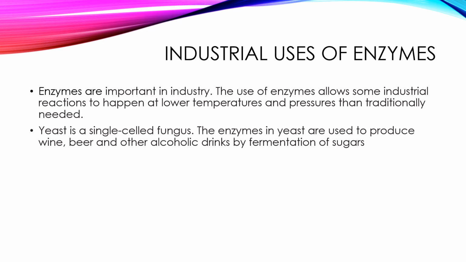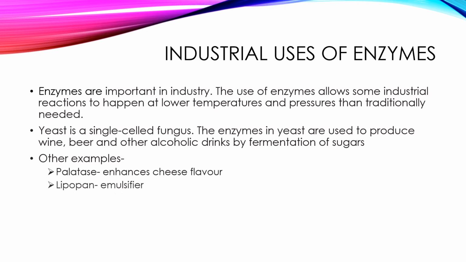One example would be yeast, which is a single-celled fungus. The enzymes in the yeast are used to produce wine, beer, and other alcoholic drinks by fermentation of sugars. I have provided some other examples for you. You don't need to learn these. I just thought it would be a bit interesting. So you've got palatase, which enhances cheese flavour in foods. Lipopan, which is an emulsifier, mainly used in food production again. And penicillin amidase, which is used for the synthetic antibiotic production.